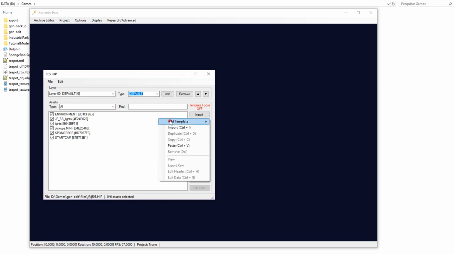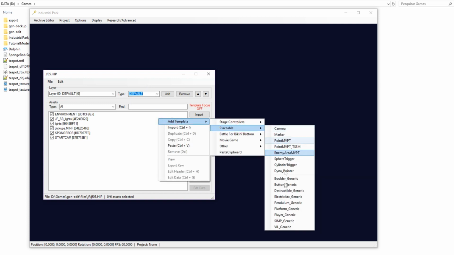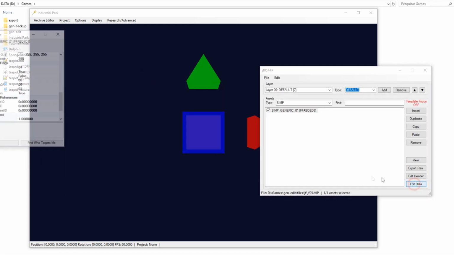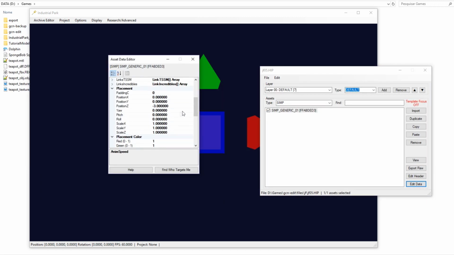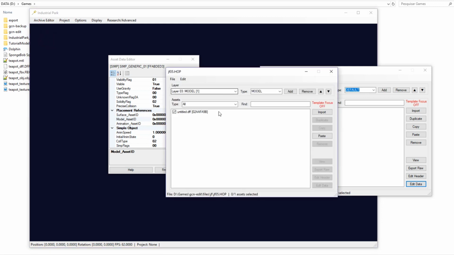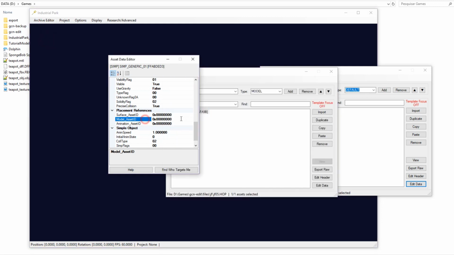And here I'm going to add the simp template. Edit data, set the position to 0, and set the model asset ID to the ID of the model that we imported, which is untitled.bff.